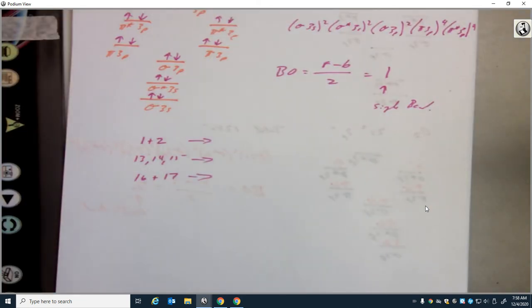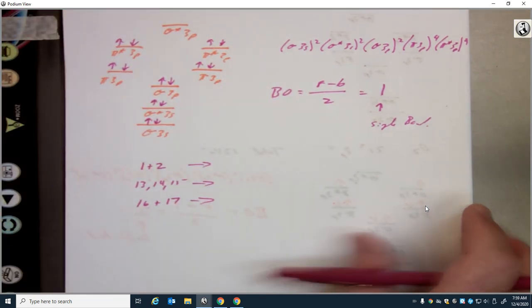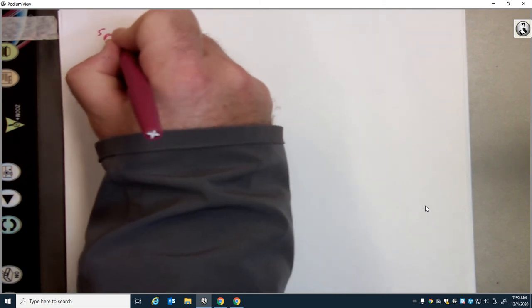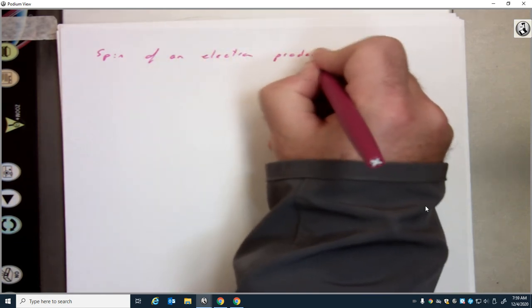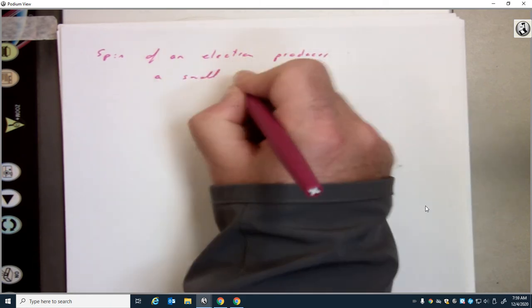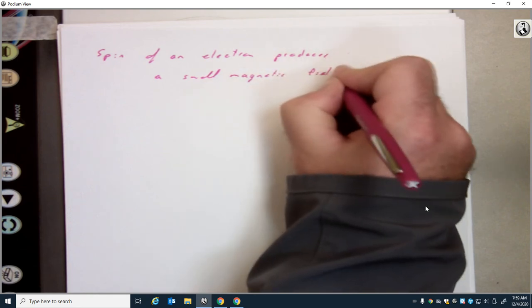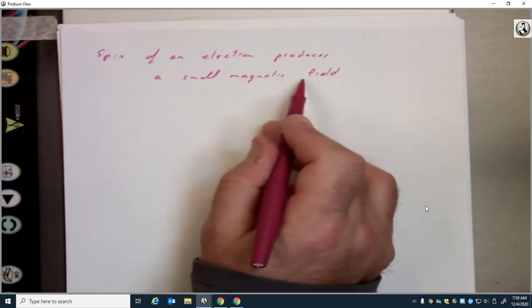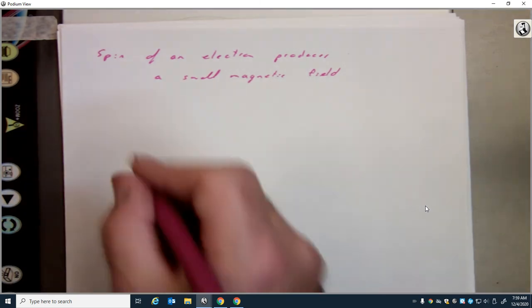Okay. This is used to figure out the magnetic properties of these different molecules. Okay, so they all have different magnetic properties. Now, the spin of an electron produces a small magnetic field, let's say that. So if you have a charge that's spinning, it gives us a magnetic field, right? And those spinning electrons produce two different things. We can get paramagnetism.